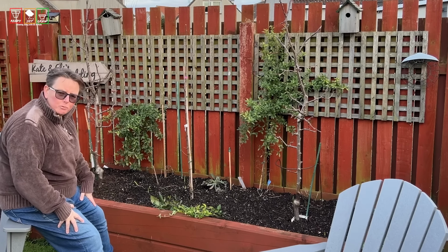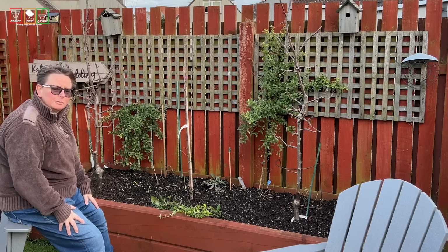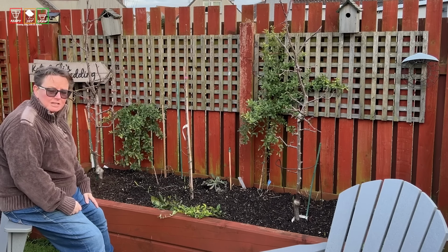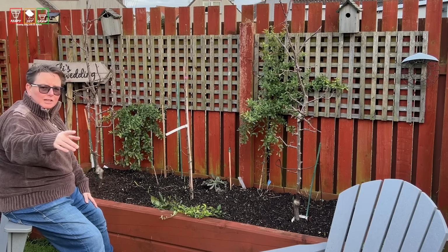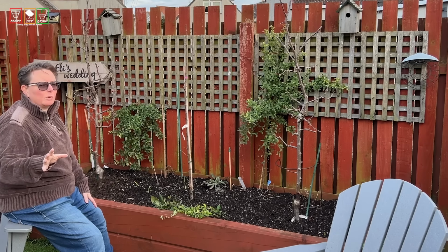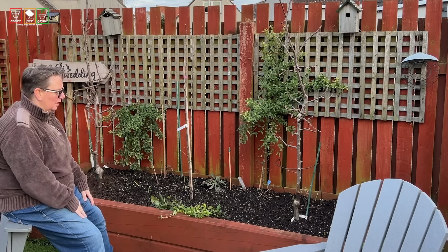We haven't properly staked these trees. We're thinking we won't have to because they are so thin. But I've got stakes just in case, because one of the things we noticed last year, it's quite windy in front of the greenhouse, and once they're laden with fruit there was a lot of movement and it did worry me. So I may stake them at a later date, we will see.